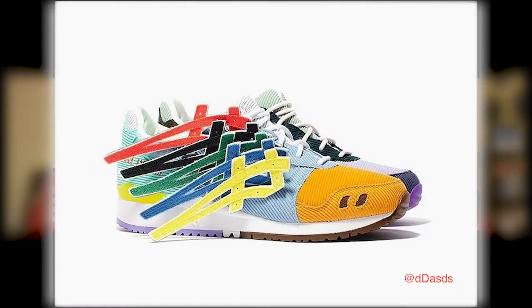Speaking of which, he has an ASICS coming out. The ASICS July 3, I believe, is coming out as well. It's the one that has the 8 customizable panels that you can switch on there. Get a colorway for every day of the week and an extra one. So the shoe is like 12 colors already, and then you get 8 more. It's literally like Sonic with the drink combinations. You can have any combination you want depending on what fit you're wearing that day. What more can a sneakerhead ask for?